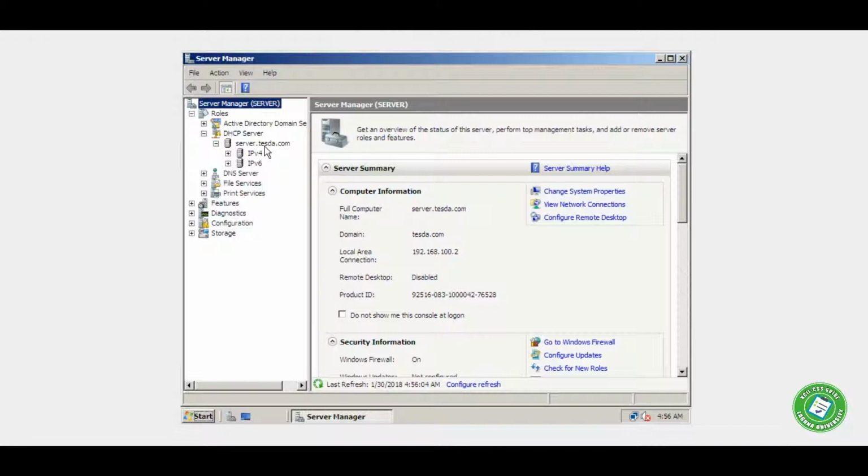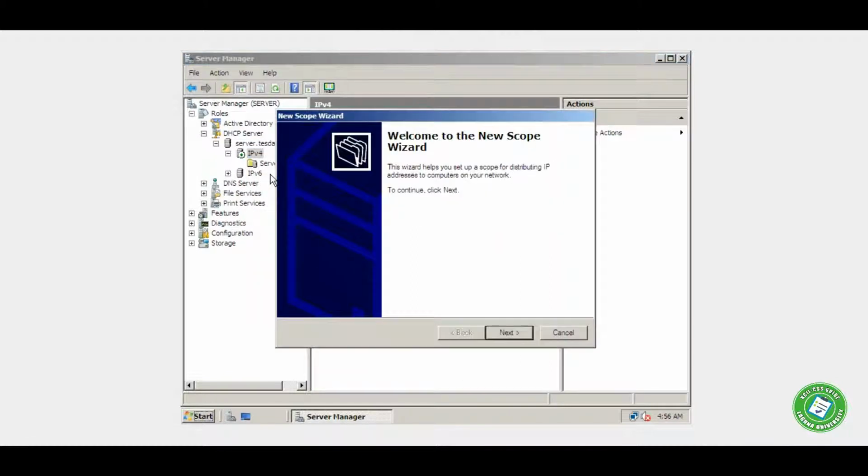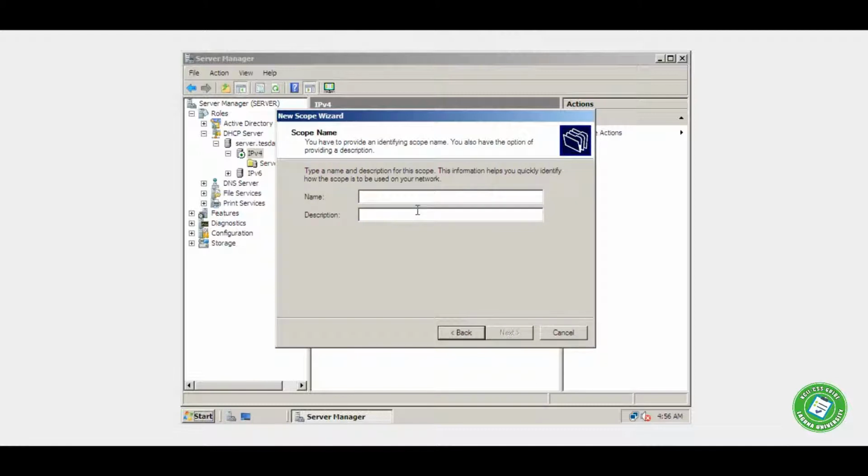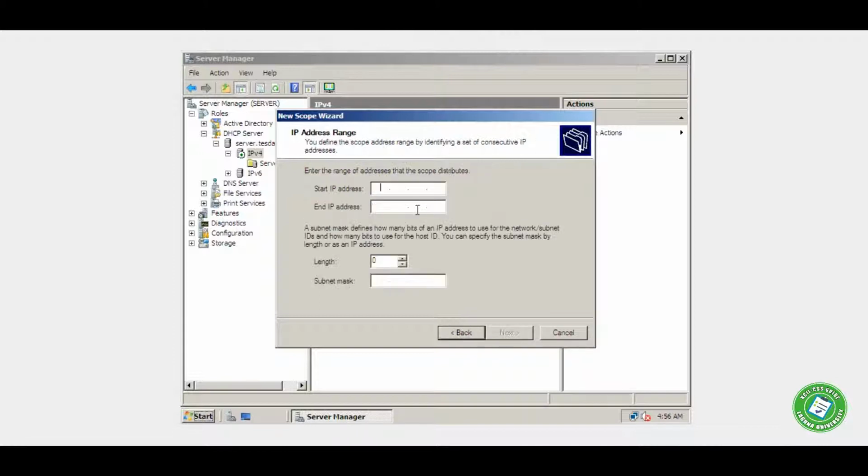Next is create DHCP or IP scope. Go to Active Directory Domain Services, then right click on IPv4, then New Scope, then Next. Type the name of the scope. Our scope name is TESDA, then description is TESDA, then Next.